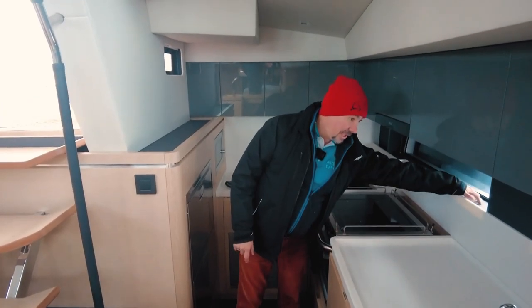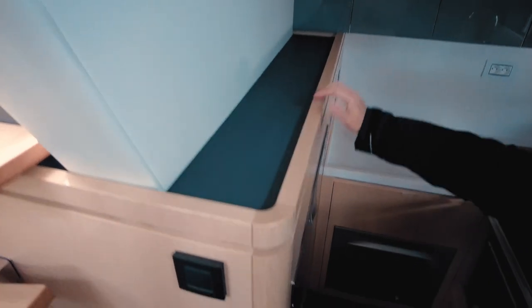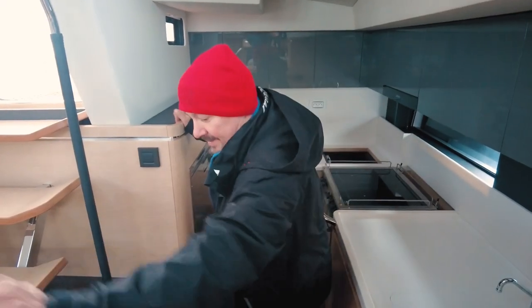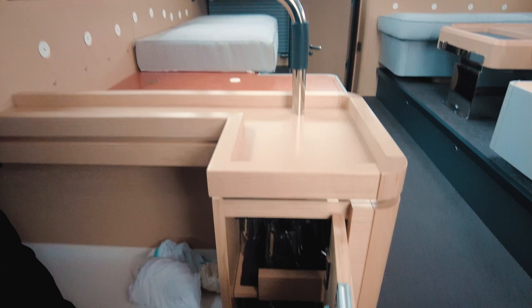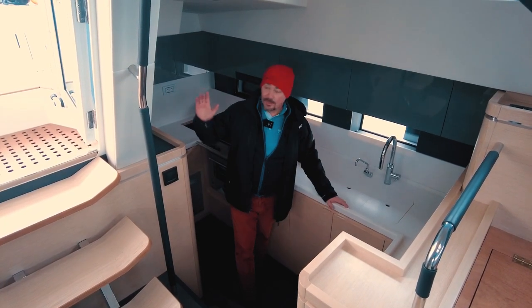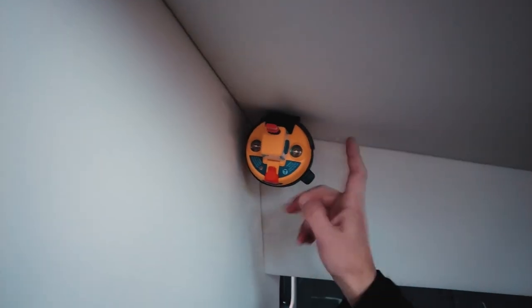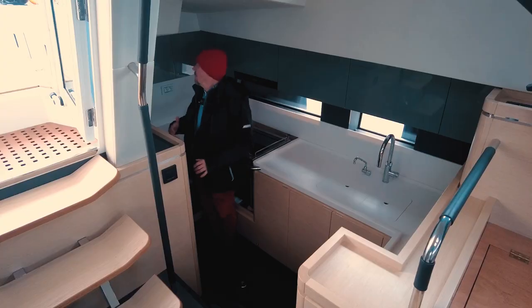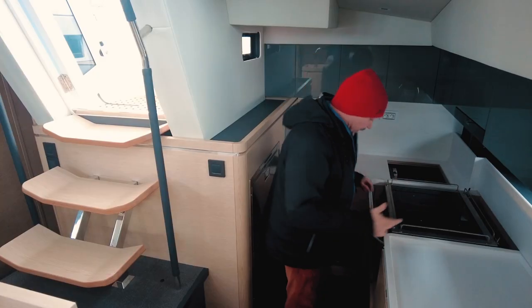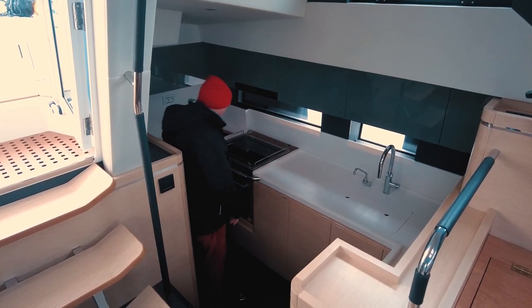And this part of the countertop acts like a stopper, yet this place behind it can be used as a shelf. It's very clever, and I approve. So there are plenty of shelves and cabinets here, but it's the best decision for this kind of boat, and every inch of the space is used for something, which is very clever in the case of a monohull boat. And the radio beacon is hiding right here, which is a great place to have it. I can stand here just fine, and nothing restricts my movements. But at the same time, you can hold on to something when the boat is pitching.